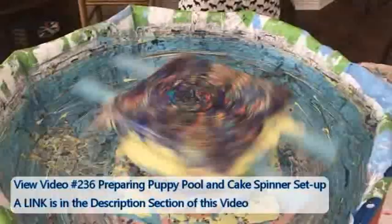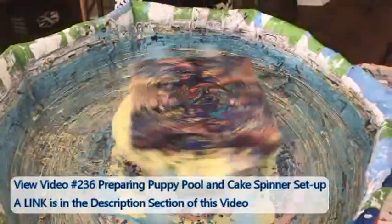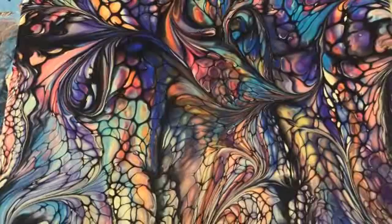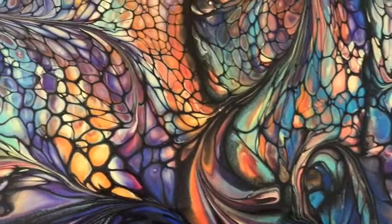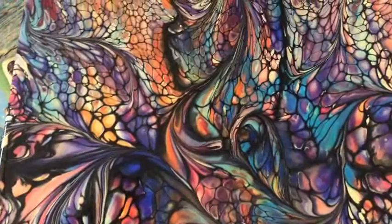I'm curious to see this color come up underneath — it's a really pretty color. Oh baby baby baby! What more can I say — it's stunning. It just looks like stained glass; it's absolutely incredibly beautiful. It is dark in this room which is a shame, but the colors are just absolutely incredibly amazing.